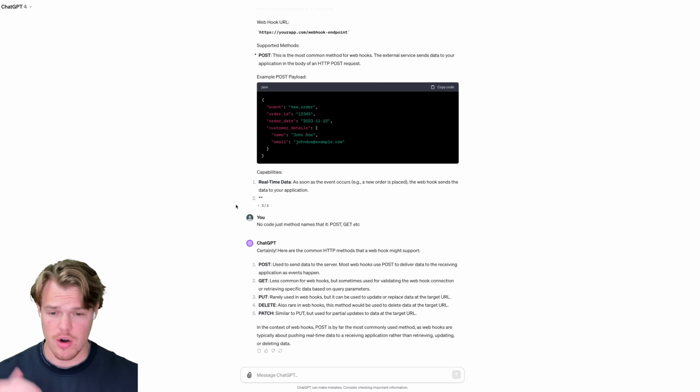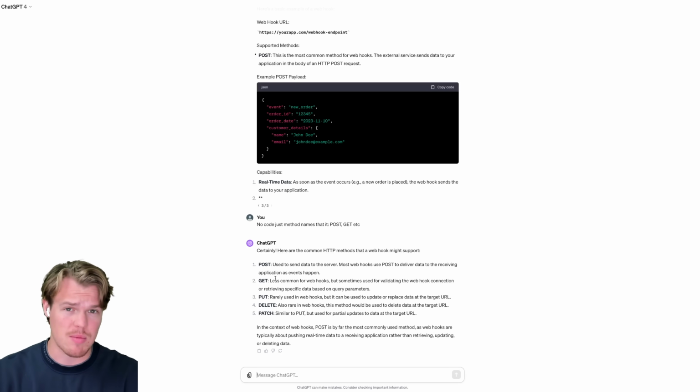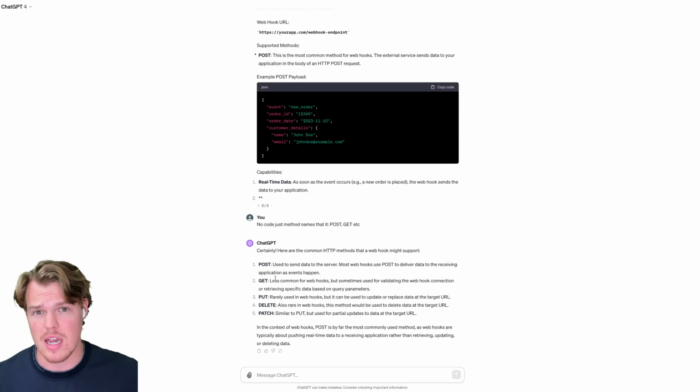All right, so as you see here, the webhook has a lot of capabilities, but the ones we really have to care about in most contexts are either post, get, or delete. This is how I want you to think of them. Post is I'm passing data, I'm passing the ball. Get is I'm receiving the ball, I'm receiving data from Instagram, I'm receiving data from Twitter. And finally, delete is deleting data either internally or deleting it outside in another software.